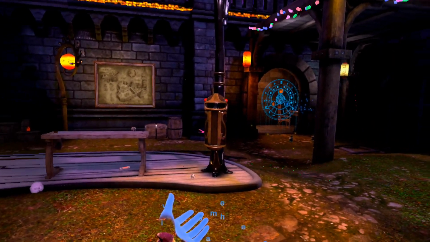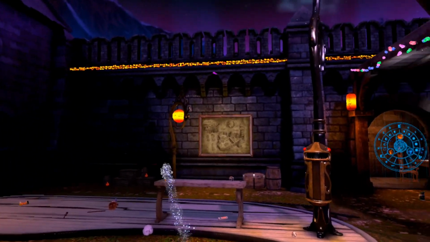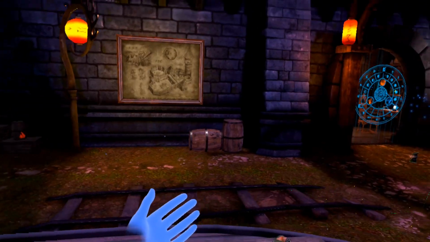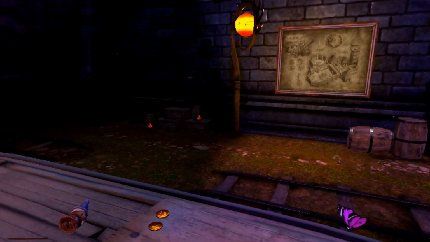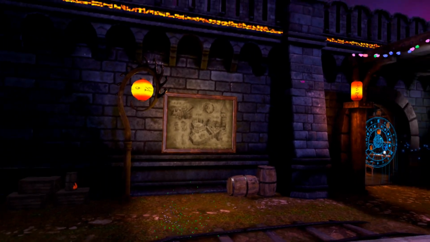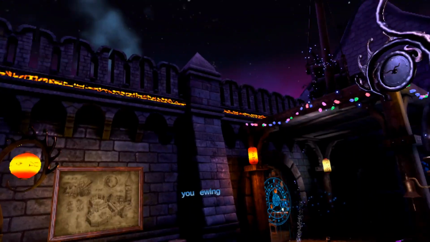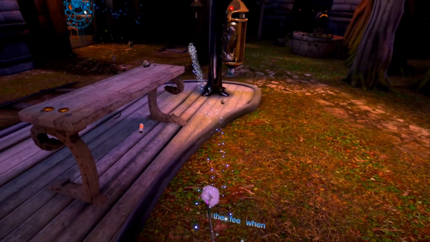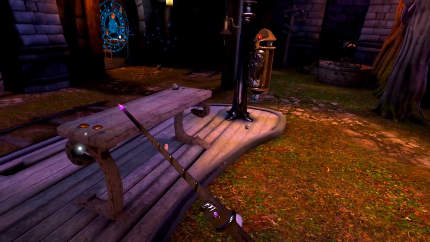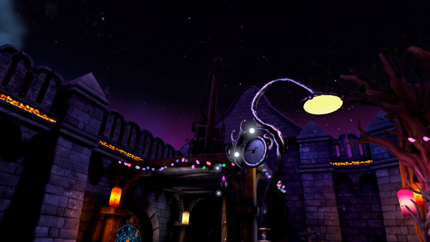Give me a hat. This place is so cool. Give me a gun. But that would work. Yoink. Yoink. Make this wand throw fireballs.